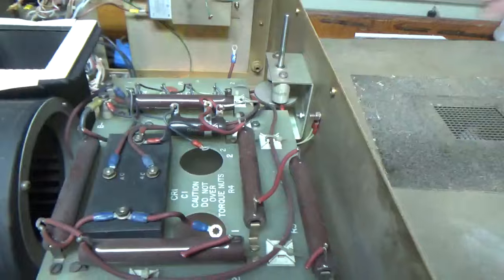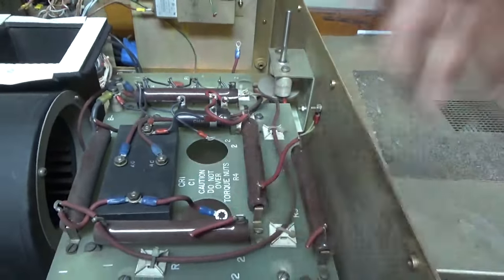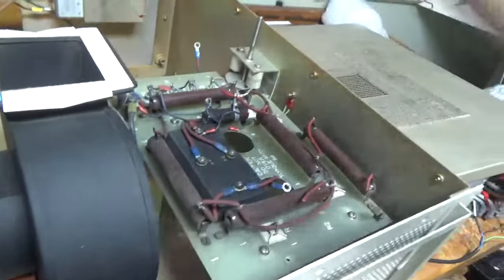Took actually three of them. I took them out, sold them. I got good money for them because a lot of times they end up leaking, and these weren't leaking, so I had no use for it. I have a lot of oil fill caps I'm trying to get rid of.